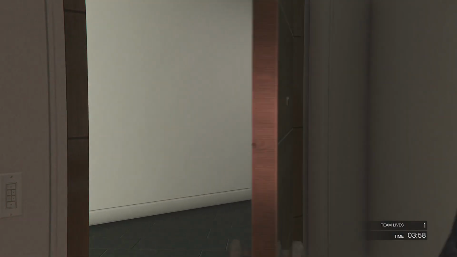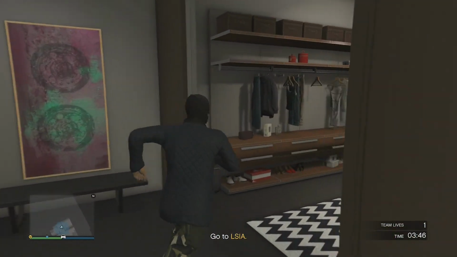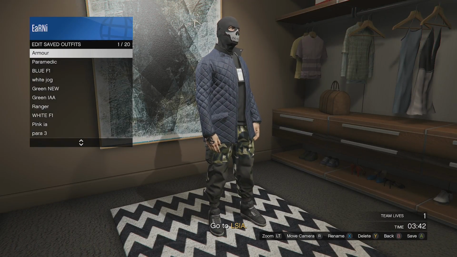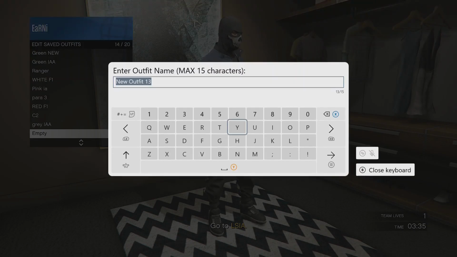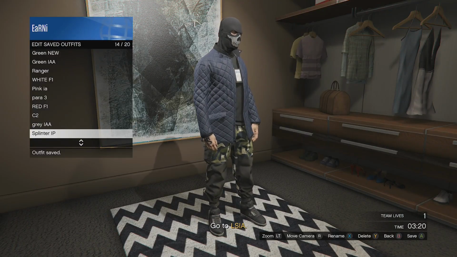Now, remember before when I said it's a good idea to have another free outfit slot? Well, that's what we're going to use this one for. I'm just going to press right on the D-pad, then press X to edit my saved outfits. I'm going to call this one Splinter IP. I've got an empty slot there, but I'm going to call it Splinter because it's a Splinter outfit, and IP for in progress. So that's all I'm going to do.